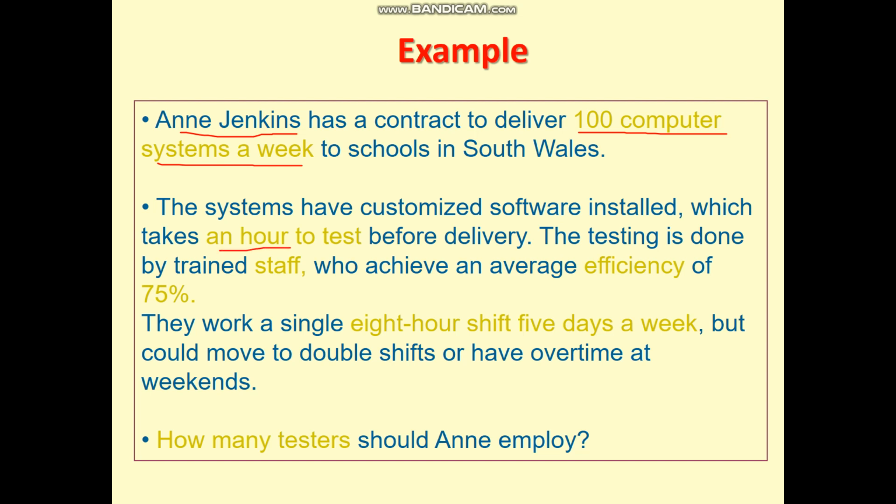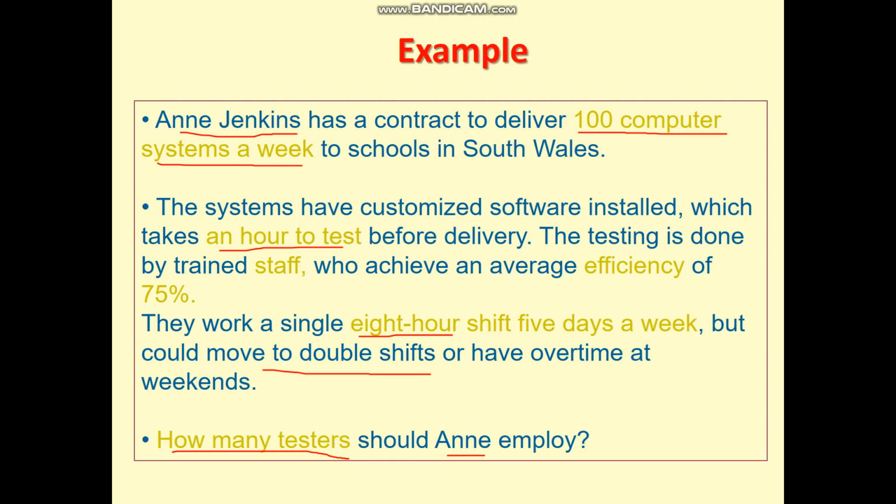It takes 1 hour to test a computer before delivery. The testing is done by trained staff who achieve an average efficiency of 70%. They work 8-hour shifts, 5 days per week. It means they work 8 hours per day and 5 days per week. They also can move to double shifts or have overtime at weekends. Then how many testers should the company employ?